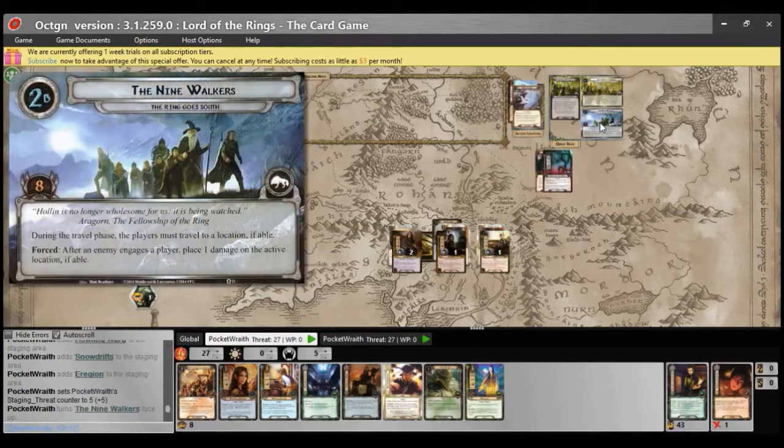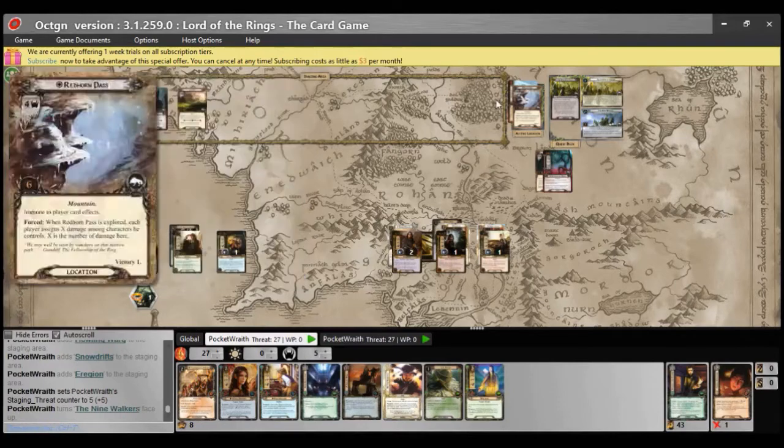Hollin is no longer wholesome for us. It is being watched. Aragorn, the first of the ring. During the travel phase, the player must travel to a location, if able. Forced, after an enemy engages a player, place 1 damage on the active location, if able.